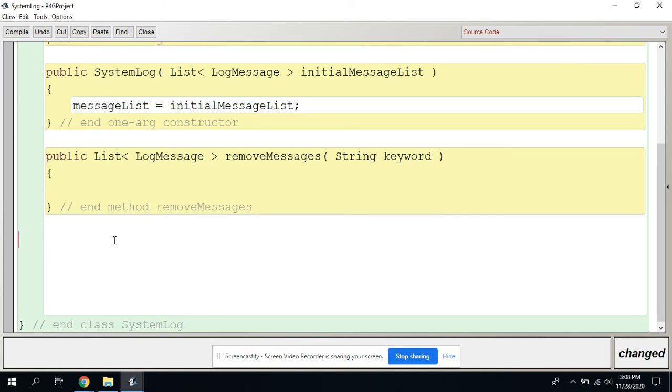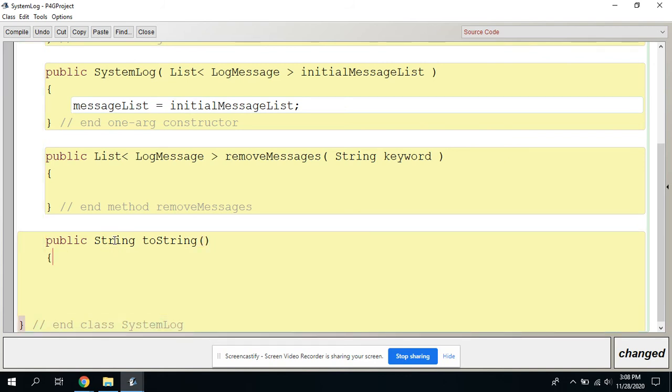So what we can do is create a toString, public String toString, String output, whatever you want to call it, equals empty.